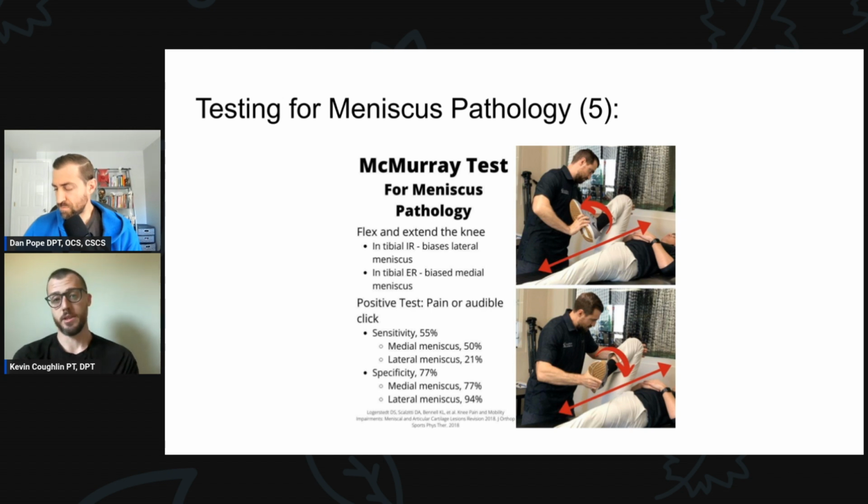If some of the other things that we talked about during the subjective are consistent with a meniscus injury, if they have some delayed swelling, they have pain at end range knee flexion and extension, we're not sure. They tested negative with this. We're not going to say they don't have a meniscus pathology. But if all those other things, and we'll talk about the cluster in a little bit here, but if they do test positive with a McMurray's test, we get a little more confidence that perhaps they do have a meniscus pathology. So, a little better at ruling in, not great at ruling out.